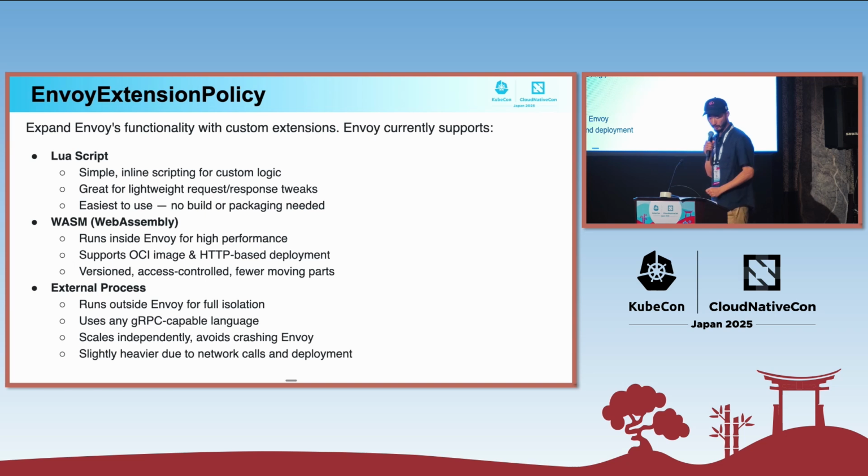Okay, the next one is EnvoyExtensionPolicy. This just allows you to extend Envoy Gateway's capability beyond its built-in features. Like if you have some custom logic, you can use this policy. Right now, we support Lua, WASM, and external process. And we're planning to support a dynamic module and other extension mechanisms in the future.